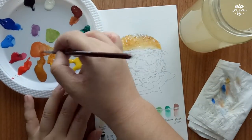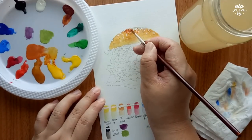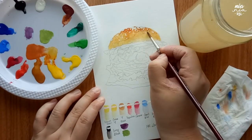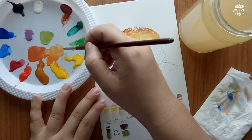So I was thinking about this experience of painting with this paint when I was taking a break, and the only thing that I came across that feels similar to the texture of this so-called watercolor is actually when I was painting my room. It feels and dries like wall paint.